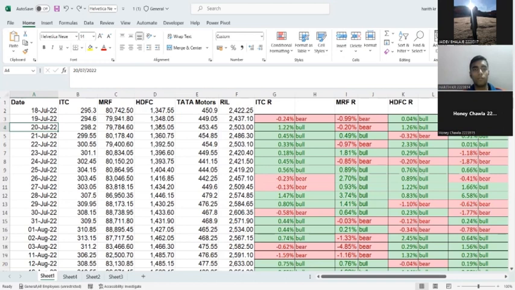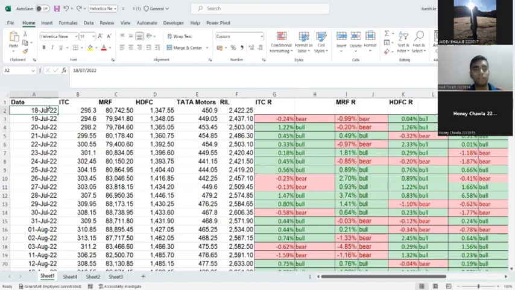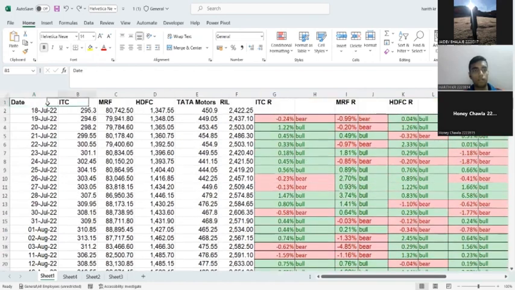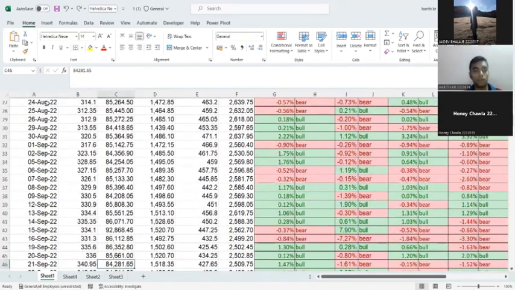We are Group 4, and today we're going to be exploring the wide array of view functions as we can see here. So let us start off by exploring the freeze panes option. When we are scrolling through large data sets, we often lose track of the column headers over here. As you can see here, ITC, MRF are the headers. And once we start scrolling down, we lose track of what the header was, and this leads to a lot of errors while interpreting the data.